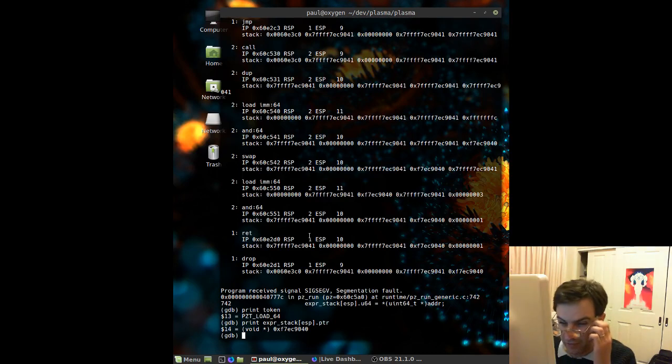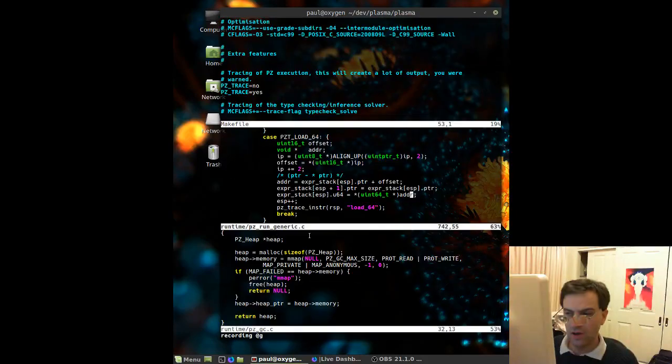We might be getting different values each time, but we're seeing here 9040. So what I'm looking at here is whether this addition changes the value of the address, or whether it was actually bad when it was sitting here on the stack. It looks like it was actually bad when it was sitting here on the stack.